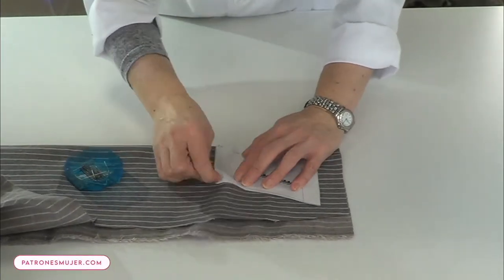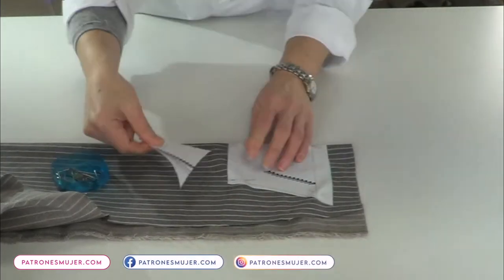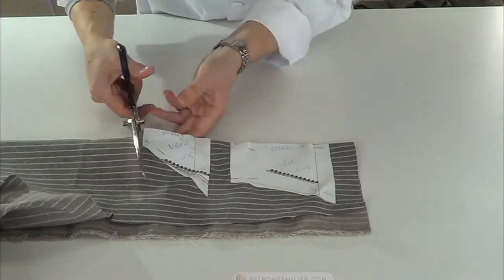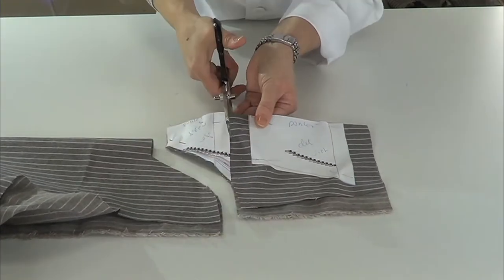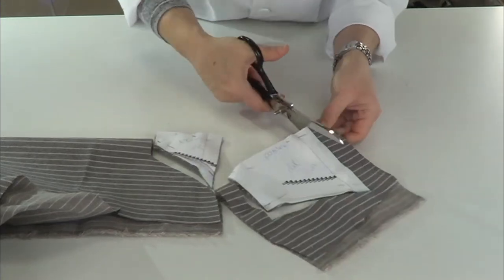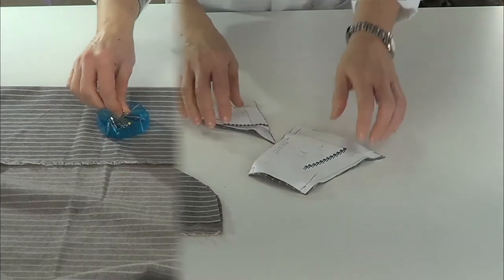This is the front pocket. We have a full edge and we cut 1 piece. And the next one is the back facing, and also we have a full edge and we cut 1 piece.